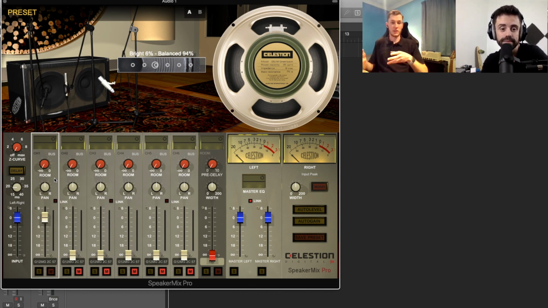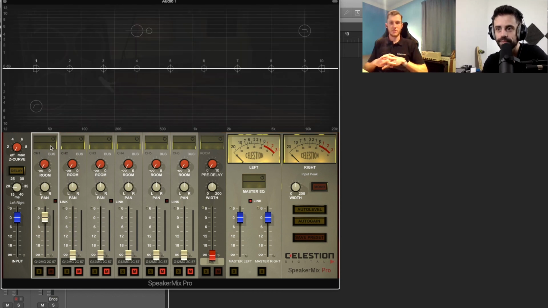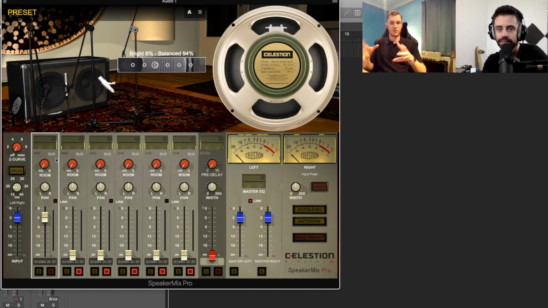If you want to mix between them, there are 6 channels, and you can load either or any way you want. Room processing, mid-side processing, EQs on every channel and the master. It's a sort of tone hub, if you will. It really, really is.